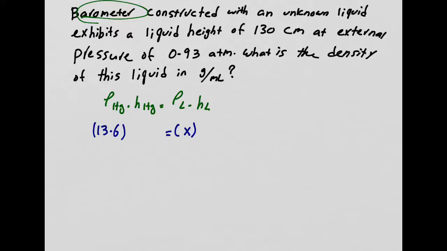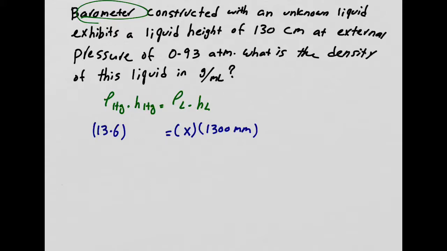The height of this liquid is 130 centimeters. I can plug it back in here, except the unit has to be millimeters, right? So that would be 1300 millimeters. So far, so good. Now, I have to have one more piece of information, which is the height of the mercury.